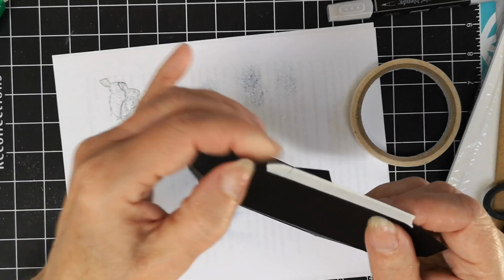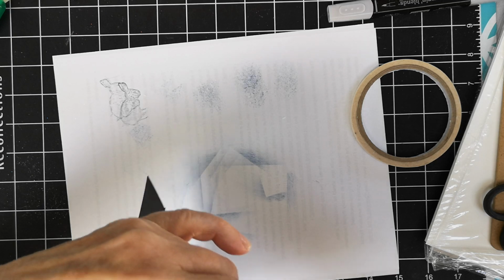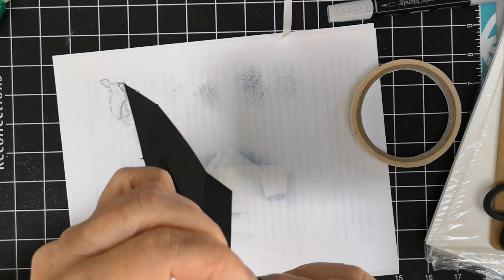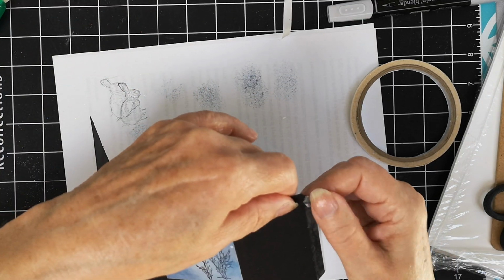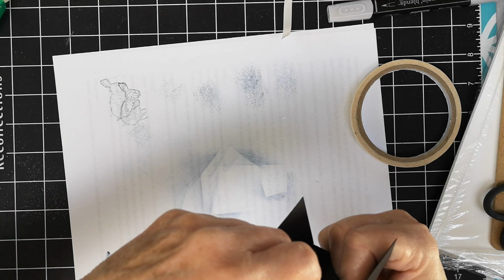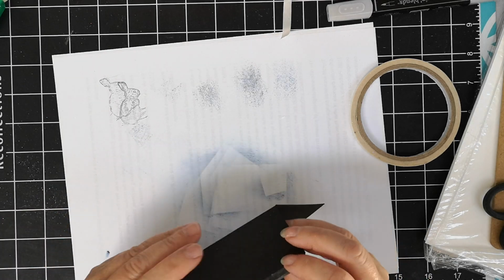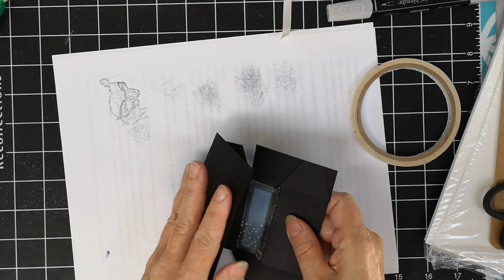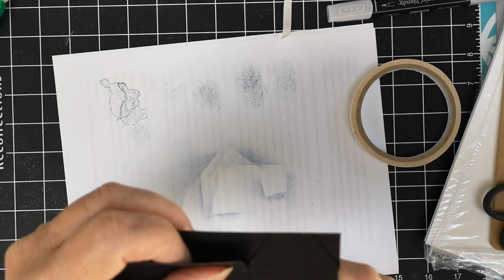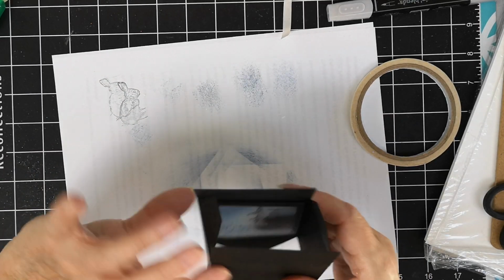Okay. So I'm going to rip this off. There we go. And what I do when edges go over, I just fold them back down so it's not sticky on the inside. Now, people often try to assemble things like this, doing it like this, which can be challenging. So if you make it flat, which is the best way, right here, and then just fold it down, making sure to line up these two pieces. Ta-da! There you go. So you got that.